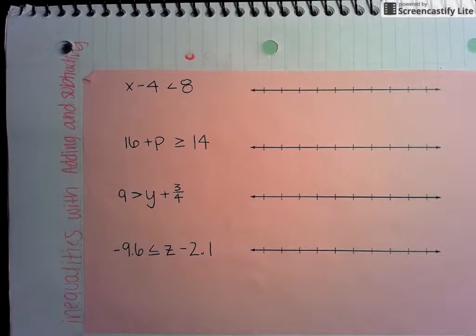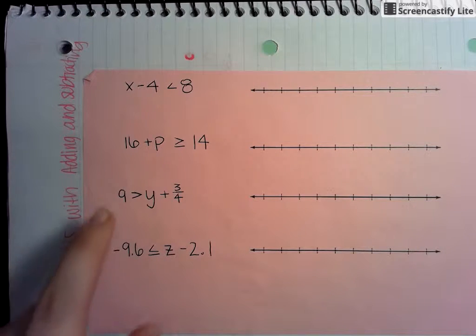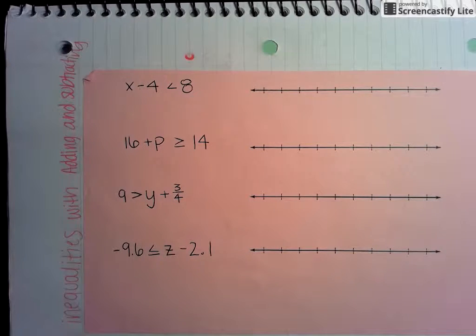So this video is going to be about solving inequalities with adding and subtracting. Like equations, inequalities are very similar in how to solve one-step equations. You always want to use the inverse operation, and you always want to get the variable isolated. So in this case, we have x minus 4 is less than 8.